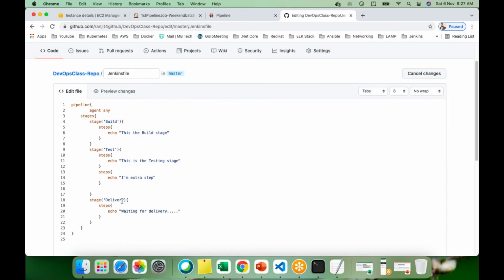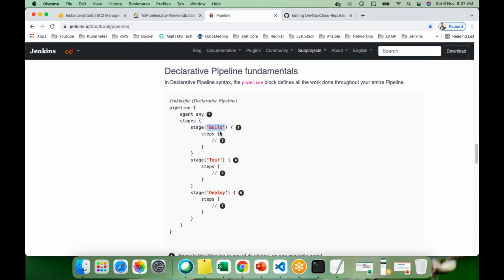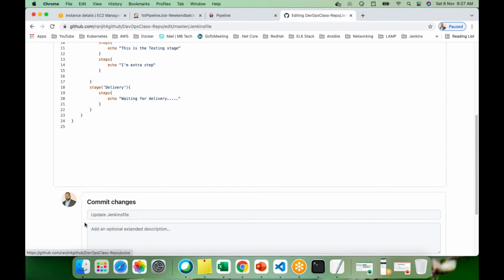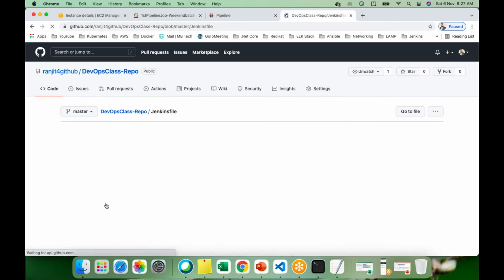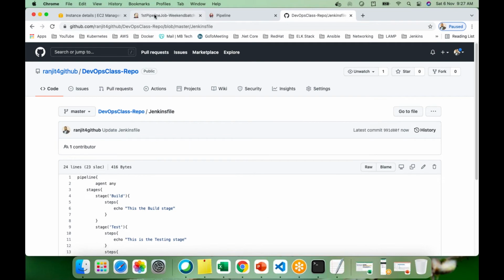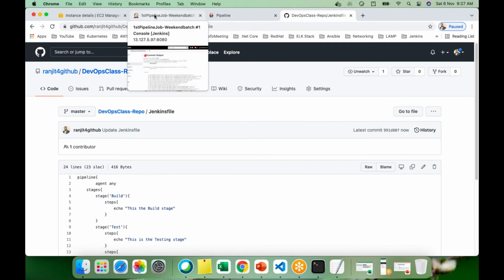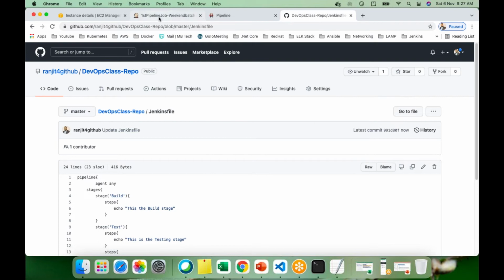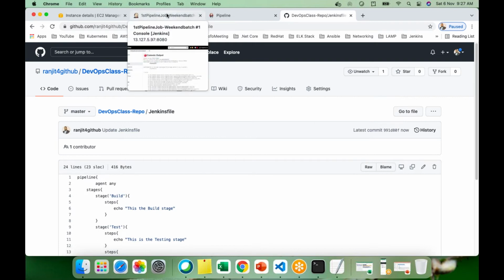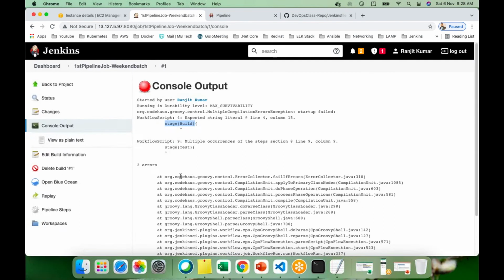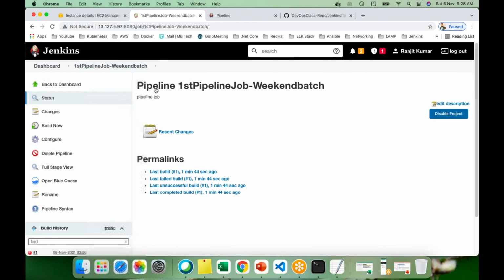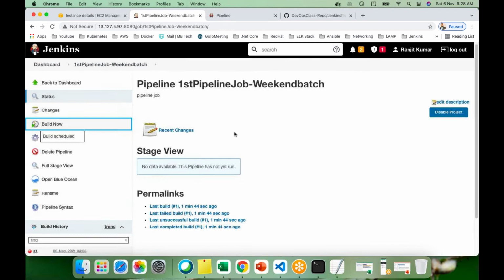All the single quotes should be there. If you see here, all the single quotes are there. Now I'm just saving it over here. Commit changes. So that's why, guys, whenever you work on any automations, any pipelines, or write any code, you will get lots of failures in the first instance because there will be some mistakes. Then by seeing the logs, you can fix that issue. So this is how it looks. Now let's go here and rebuild it.